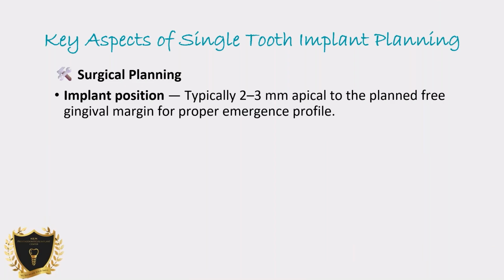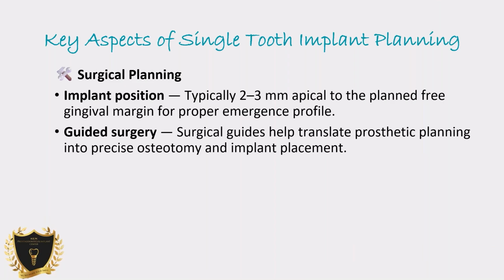You may have to submerge it sometimes, depending on the adjacent CEJ and height of contours, and see where you need to place the implant. If you're doing guided surgery, it is very crucial that you know the exact location. You need room for the guide and its sleeve to go in, so of course you need to plan accordingly. Guided surgery helps you precisely place an implant in a site, but you need to make sure that it's optimally done in the software, and then you are following the guided surgery protocol.